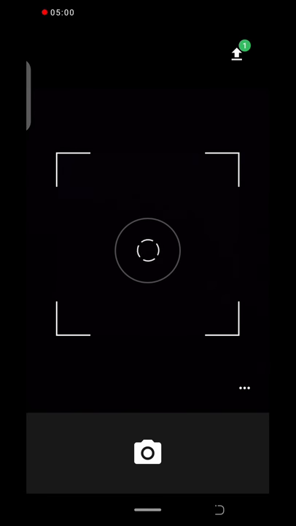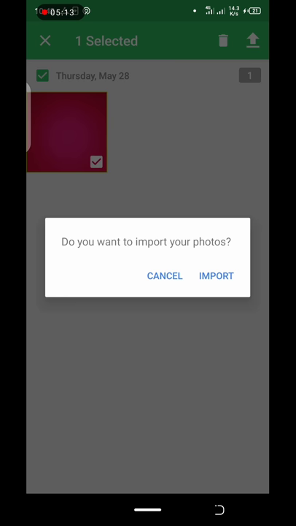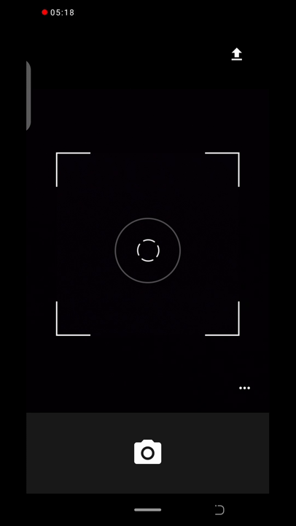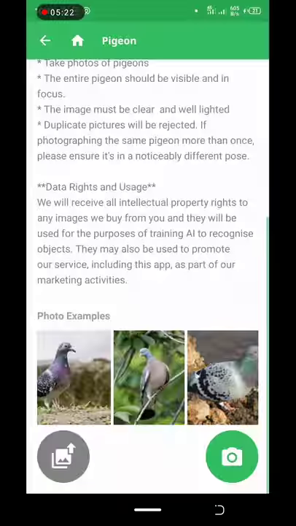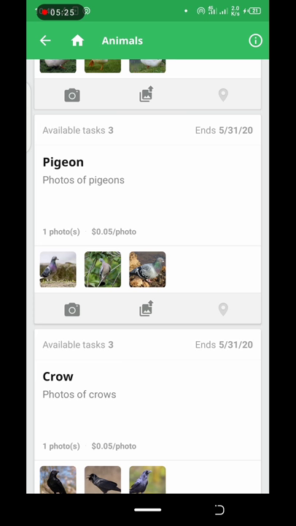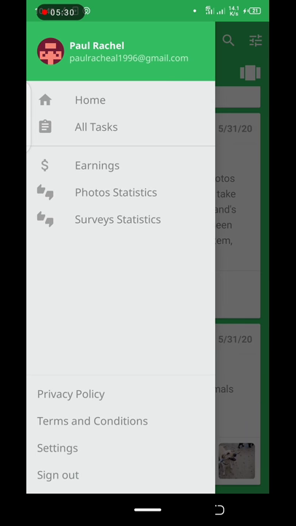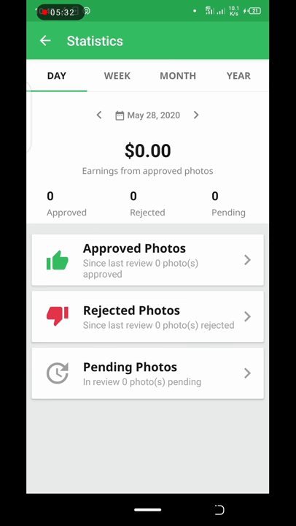It's amazing. You can upload photos and get money for uploading your photos online. This is fun, this is easy, and it is 100% real. Now follow this prompt. After taking your photo, click on the arrow button at the right top corner to upload it. And once your photo gets uploaded and approved, you get money for that. Imagine I upload my first 20 photos and I get my first $1. I withdraw it into my wallet immediately.